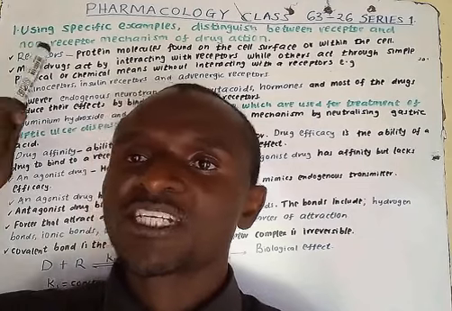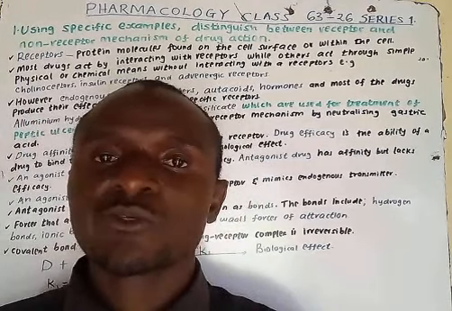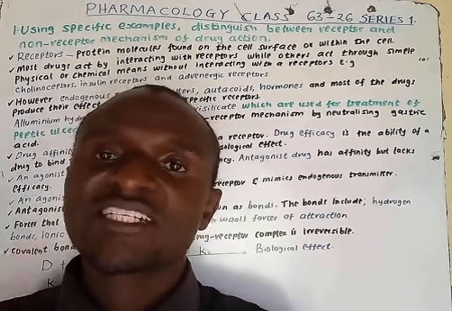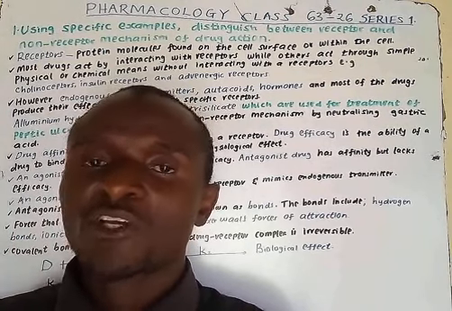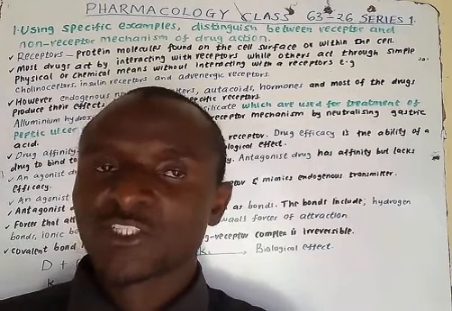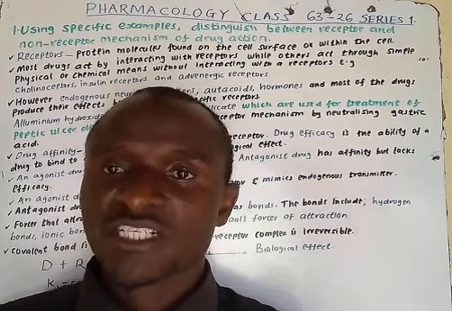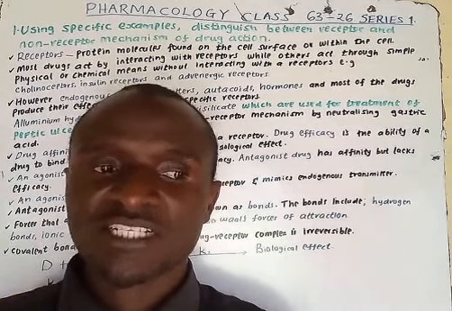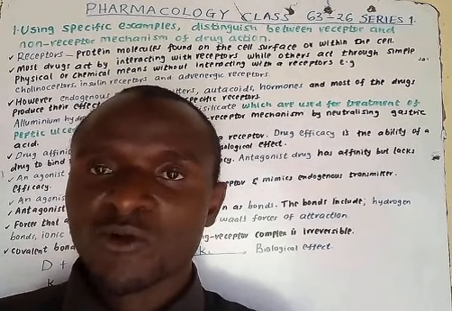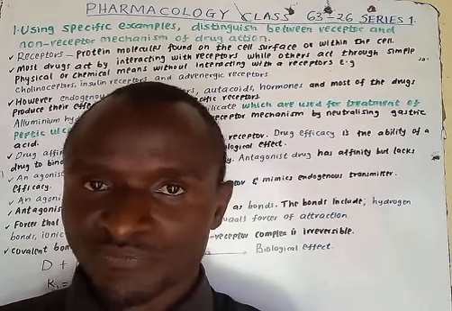So let's proceed. Let's begin with looking at the word receptor. Receptor refers to those proteins that are normally found on the cell surface or within the cell. So a drug normally interacts with a cell through a receptor interaction. There are drugs that directly interact with receptors, and there are those drugs that do not interact with receptors. So mechanisms through which drugs interact directly with receptors are known as drug-receptor mechanism of drug action.